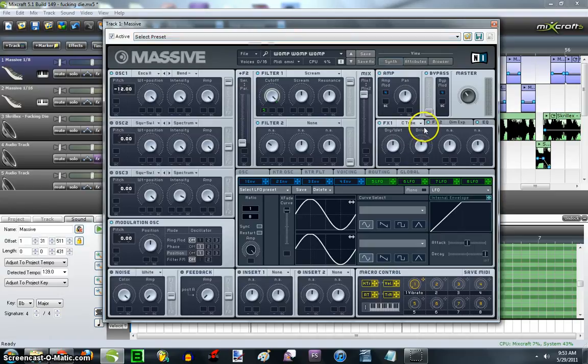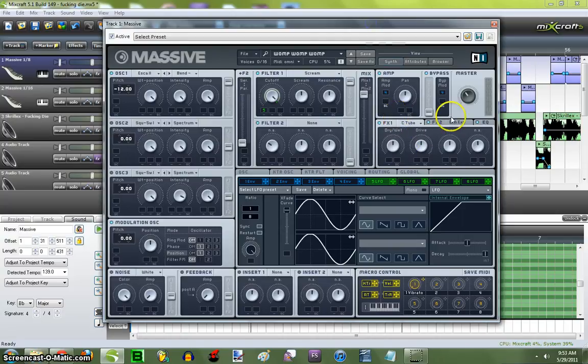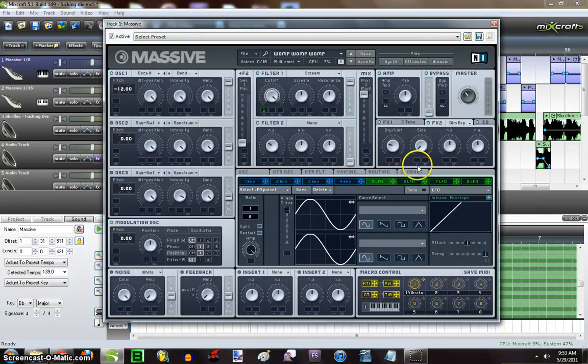Okay? Alright, and then under FX, you're going to use a classic tube, default settings, you don't need to adjust anything. Under FX2, you're going to click on dimension expander. Dry wet is going to be just about 25%. Size is going to be all the way down. That size is the one that kind of controls the reverb aspect of it. Under EQ, you're going to boost the low shelf to somewhere in between 50 and 75%. And yeah, I think that's it.